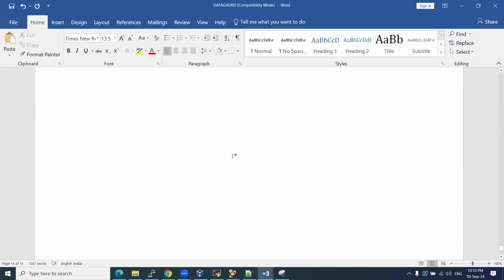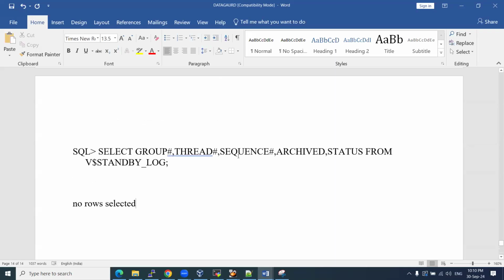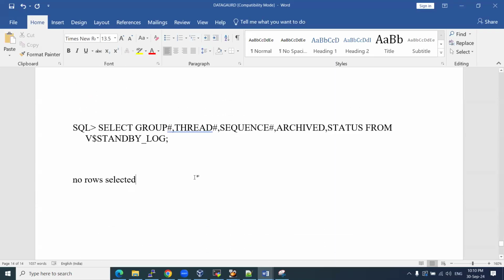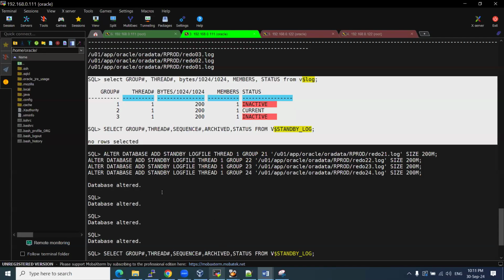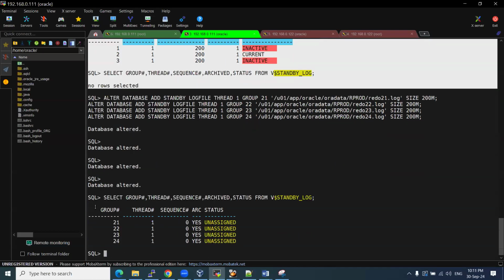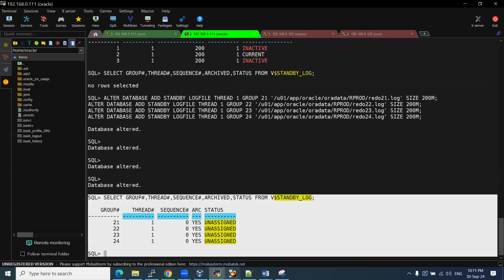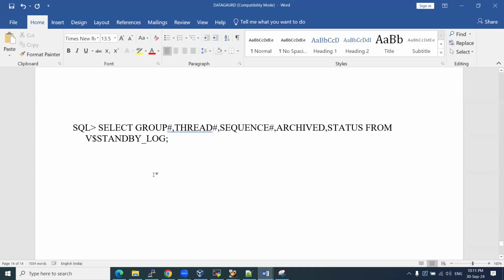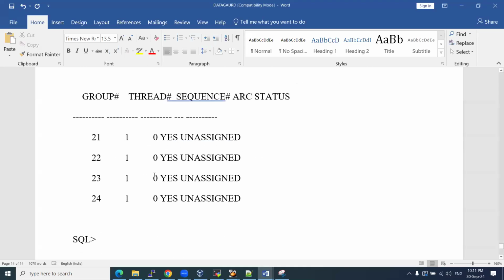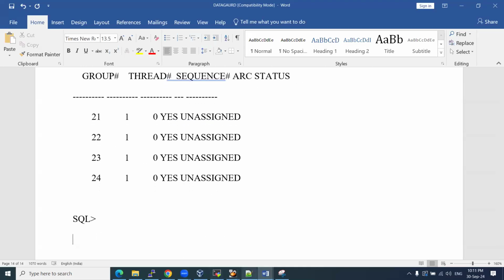Okay, once that is done, next step is we need to configure the, what is this thing? No rows selected earlier. After we created, it should have some rows. This is the output which we need to check. Done. Next step.